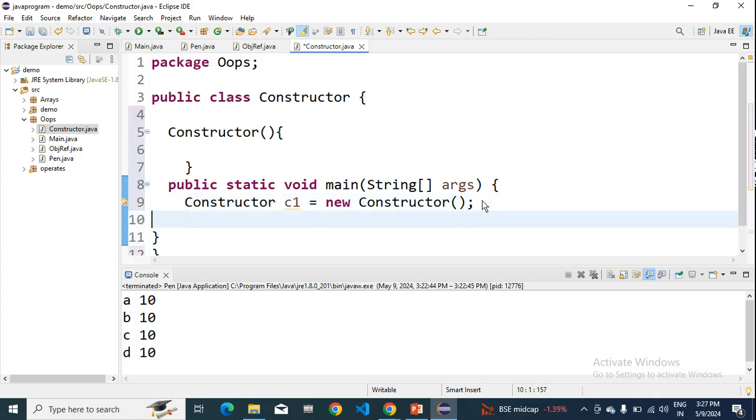So here I don't need to call it, it will directly take it. The constructor will be called directly.